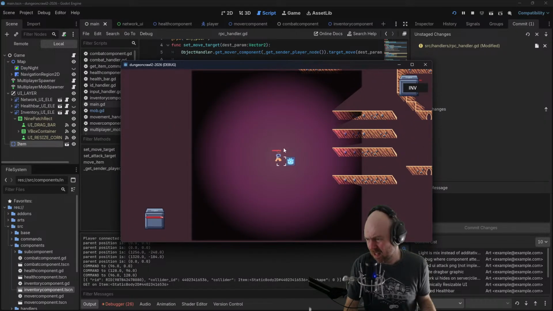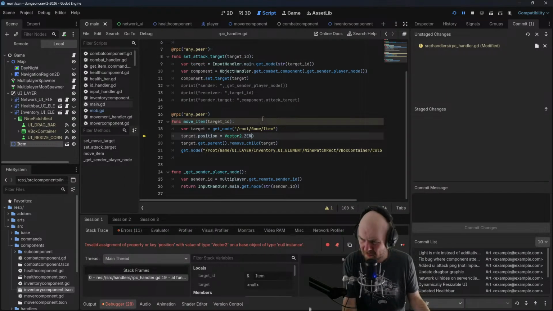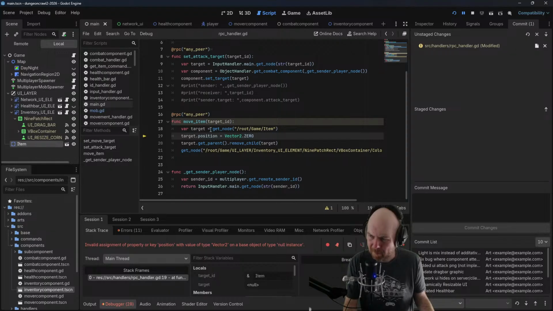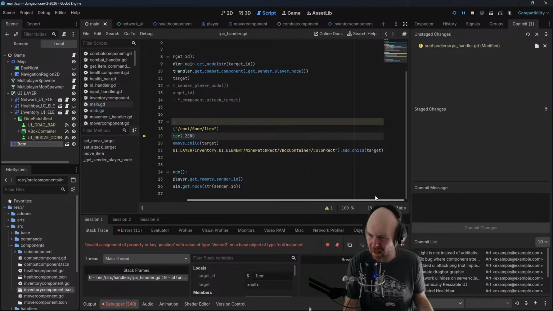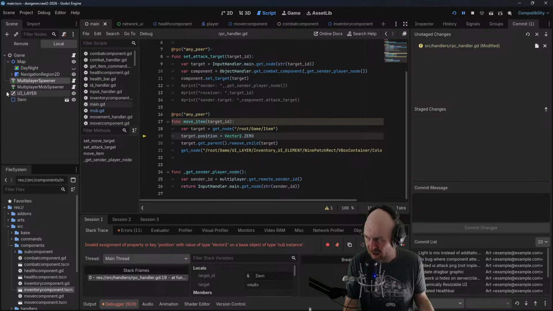But I tried to fix it. Or I tried to help a little, it didn't work, but this should have disappeared. Why didn't it disappear? Okay. So if we right click again, it'll crash. It'll say, this failed. Target get node, remove child, and then add it to the UI. It should have removed it from here. Unless I did a dumb.